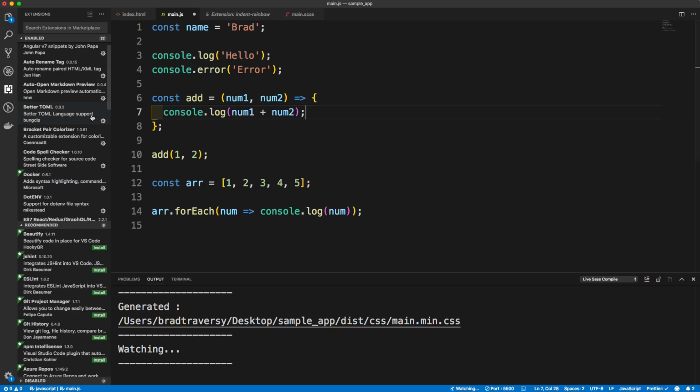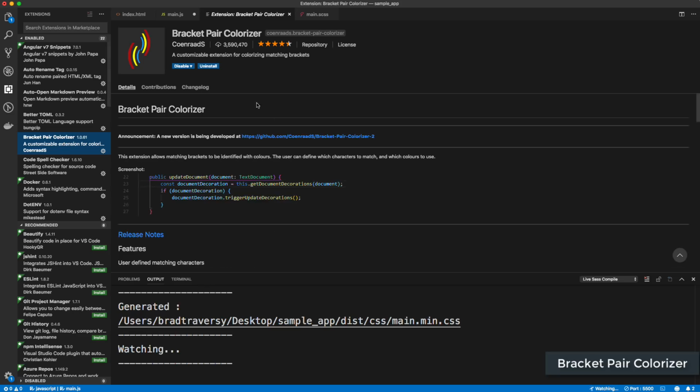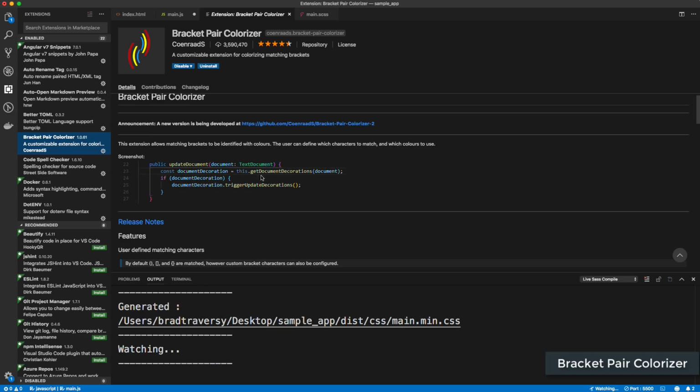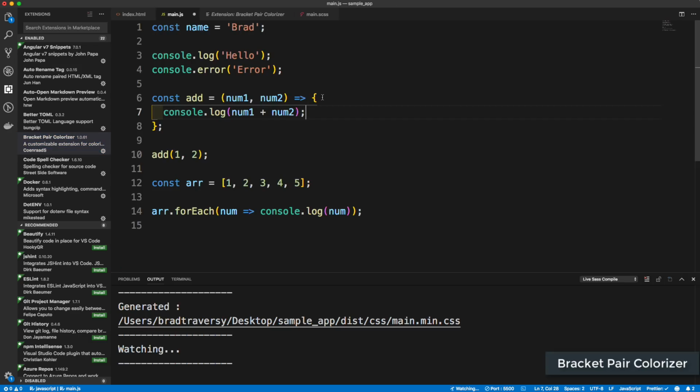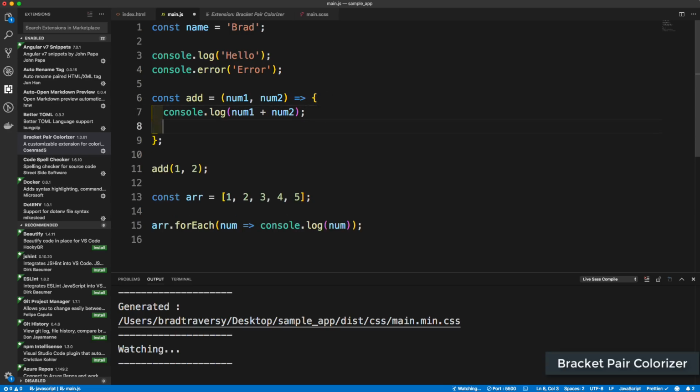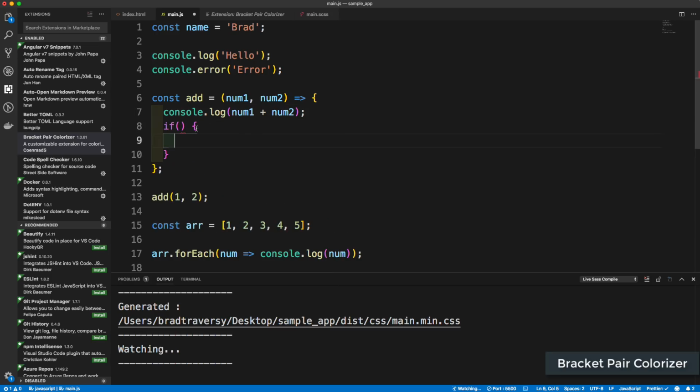The next one is Bracket Pair Colorizer, which does just that. It colorizes your brackets, your curly braces, your parentheses, and I'll give you an example. If I didn't have that extension, these curly braces would be white right here. But I'm going to go inside here and do an if, and notice that now these ones are purple, and it just visually organizes your blocks so that you don't get confused about what goes where.